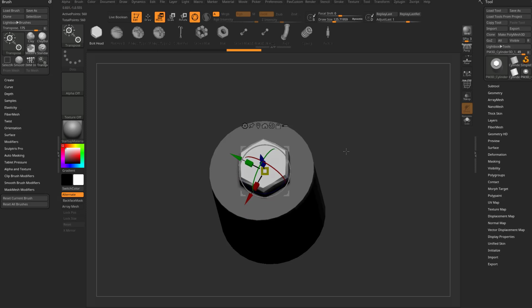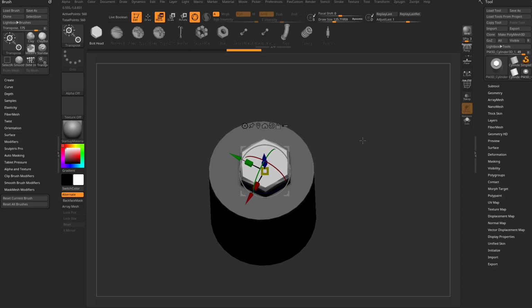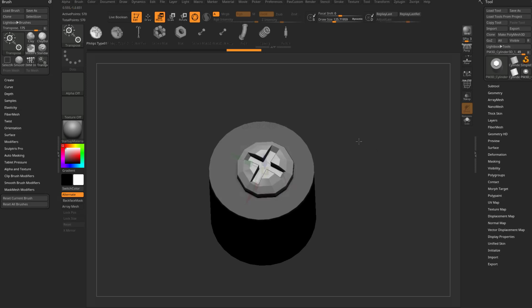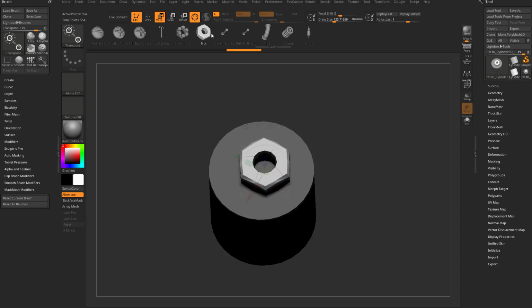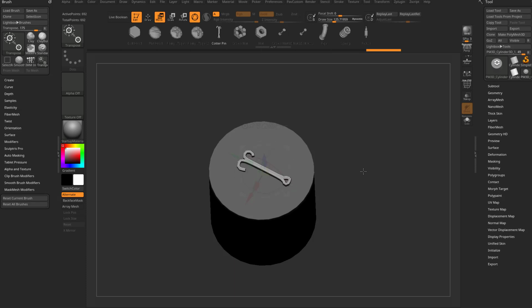So I can change the position of this, but I can also swap out what IMM this is, and I can use my arrow keys for that now. I just click left and right on my arrow keys and I can literally swap this out. You used to have to go up here and actually touch these and scroll like this. Now you can just use your arrow keys to very quickly swap those through.